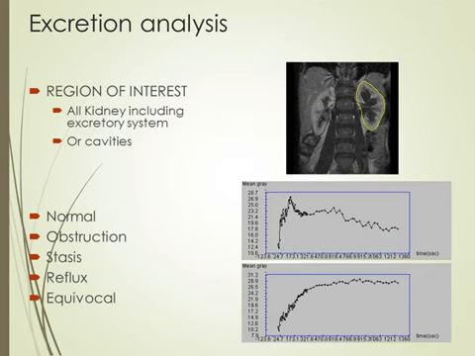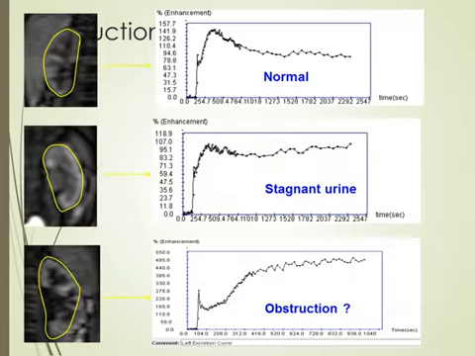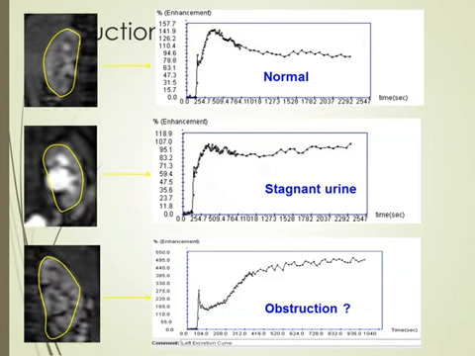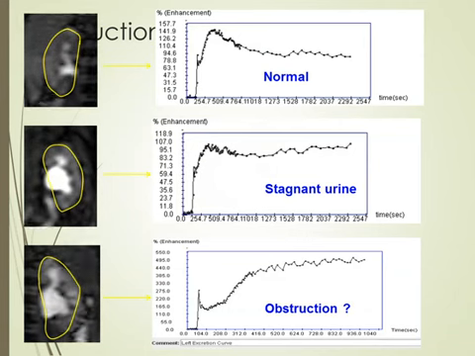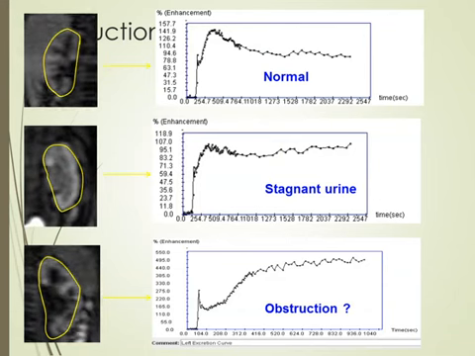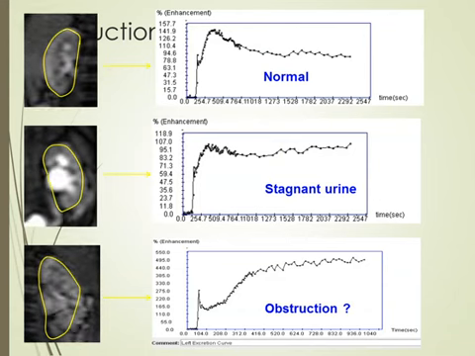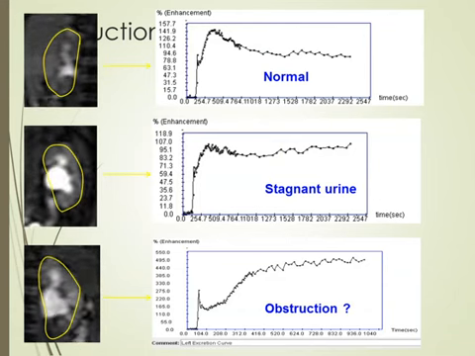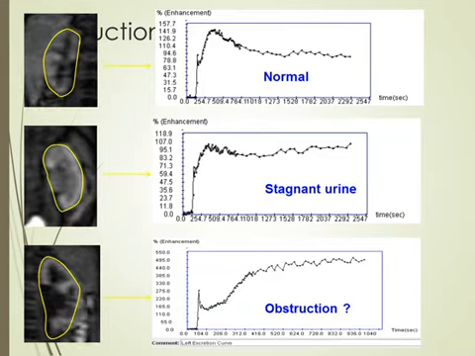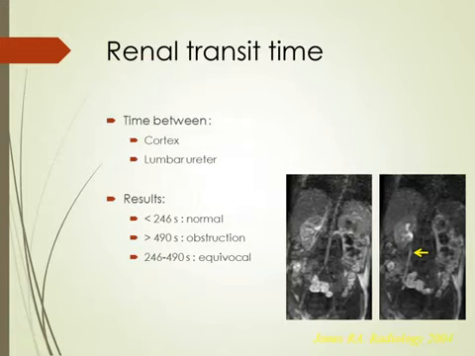The excretion can also be analyzed and expressed under the form of a graph by evaluating a region of interest. And you can see here 2 different types of graph. Above is a normal one, and on the lower part is an abnormal obstructive kidney. This looks very similar to graphs obtained by scintigraphy. And some teams hope to find correlation between the type of graphs and the type of obstruction or sub-obstruction. The problem and the controversies are the same as with scintigraphy.